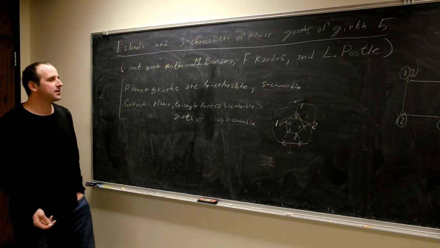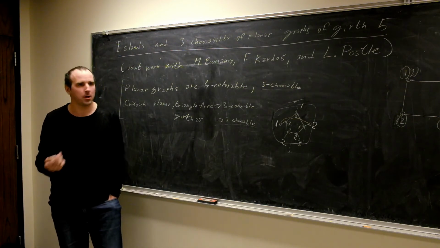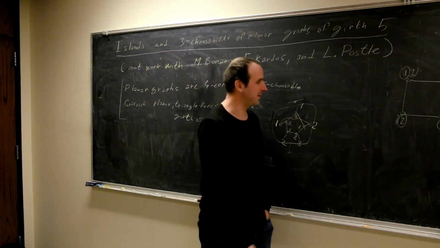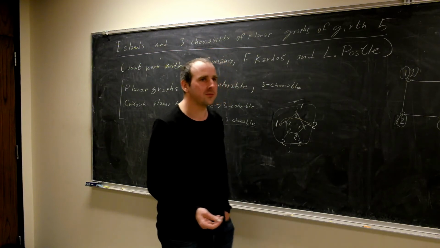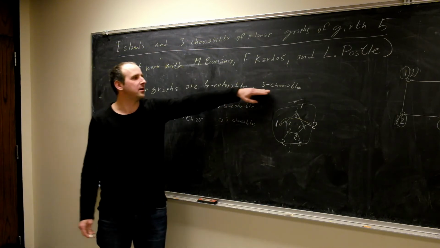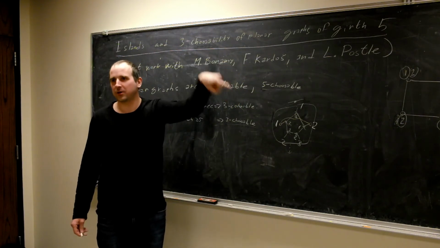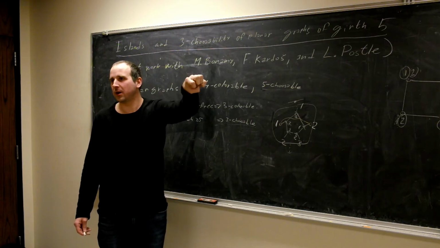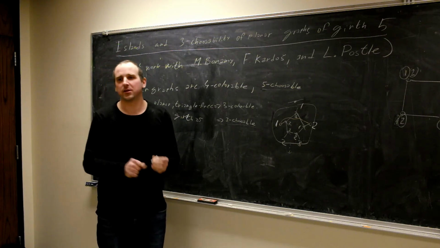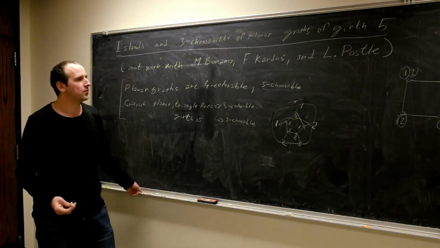But the interesting thing is that neither of these results is proved by reducible configurations. Both of them are proved using a method developed by Thomassen, where he proves a stronger statement where some of the vertices have even shorter lists than the others. So let's say you have your planar graph and vertices on the outer face only have 3 allowed colors, while the vertices inside have 5 allowed colors, and then somehow from the outer face you carefully color things to preserve these invariants. So you show some strengthening of this.